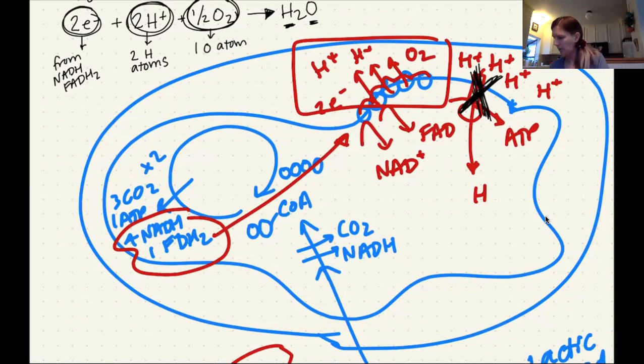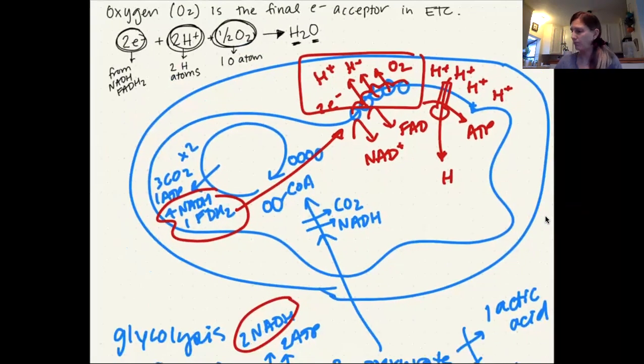ATP, right? So if we, for example, got rid of the final electron acceptor, then NADH would build up because it couldn't be oxidized. FADH2 would build up because it couldn't be oxidized, because this whole pathway would kind of build up, right? So you guys should be able to think about what happens to each of these pathways if you have an inhibitor or a poison.